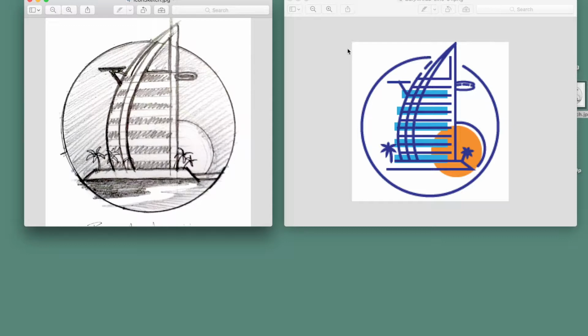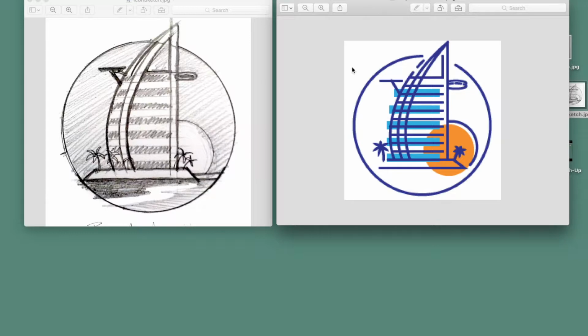So what's important to know here is that when you're creating these, you definitely want to try to abstract as much as you can, okay, without leaving out the important parts. So even in this one here, I didn't put all these little details of value. I even skipped creating this part here, which is what I want to do for my flat color icon. But the overall read on this still is representing this unique hotel in the UAW.